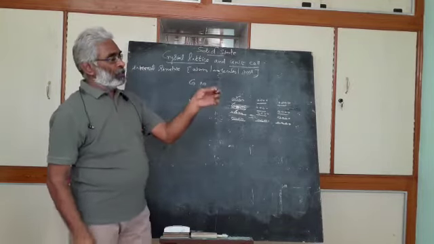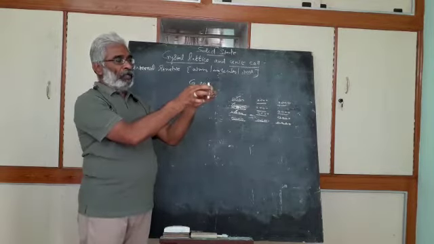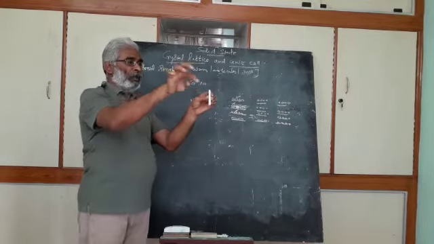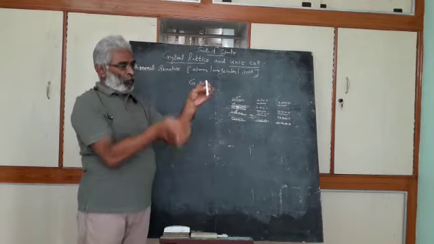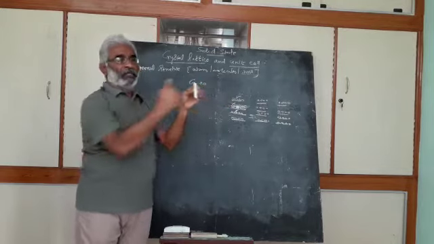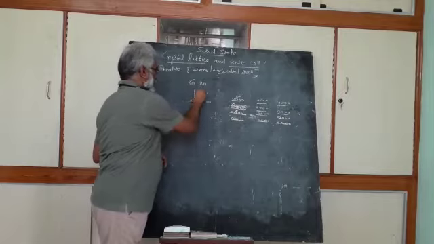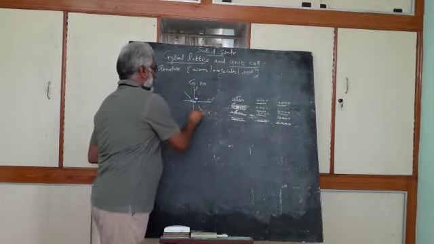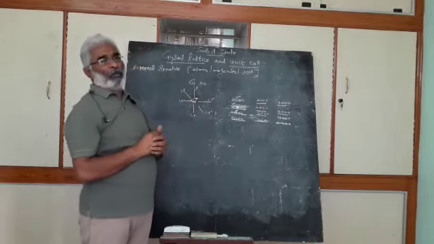How? See, this is one Na+ ion. One Cl- in front, one Cl- at the back. So this is one axis, one dimension. Third here and fourth here, top and bottom. This is another axis. Fifth on the right side, sixth on the left side. So 6 chloride ions are surrounding. What is the coordination number of Na+? It is simply 6.